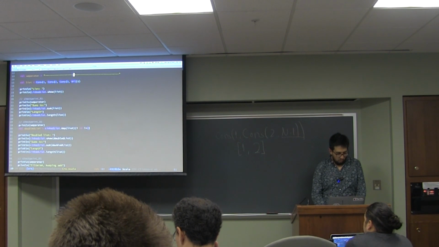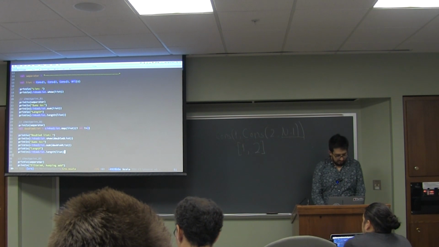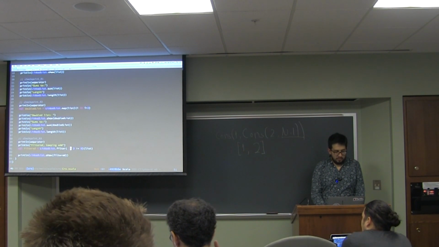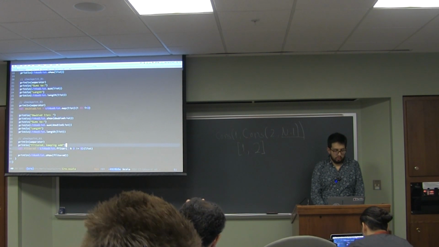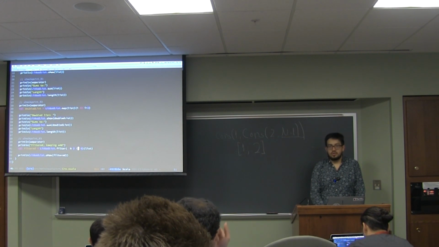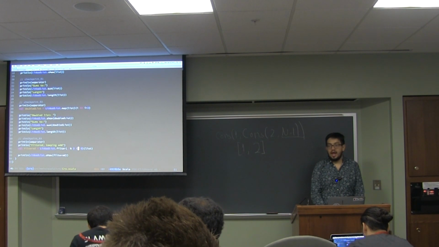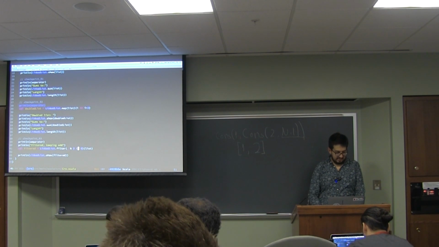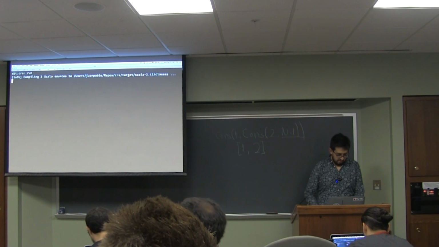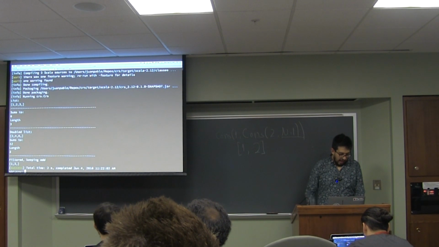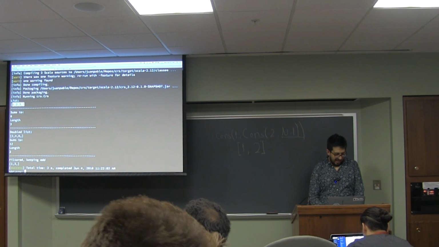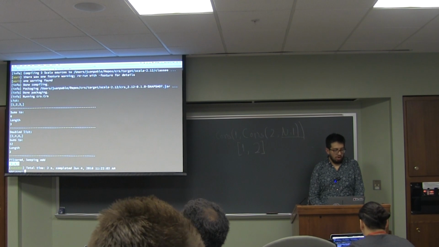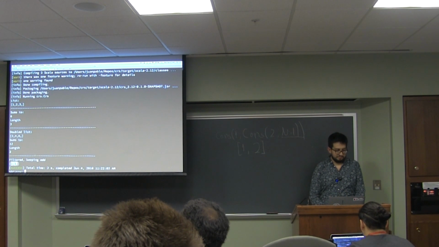In this case, the list is 1 to 3, cons 1, cons 2, cons 3. And we're going to pass it a predicate, which is basically take the modulo of the element and check that it's not 0. And that's how we keep odd numbers in the list. So let's execute this code. And we pass it this list. And we just get the odd elements in the list, 1, 3.